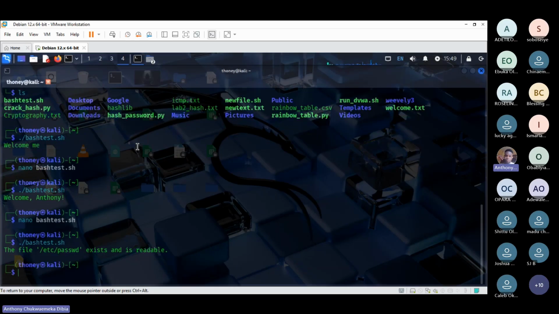Can you see what it's telling me now? It's telling me that the file /etc/passwd exists and is readable. Because if I try to check the file now, let me say ls /etc/passwd.